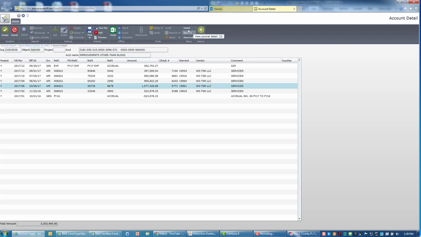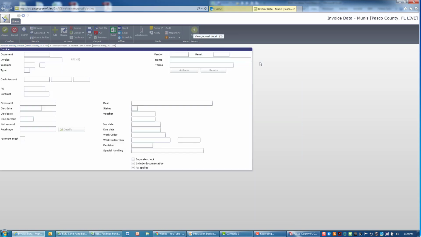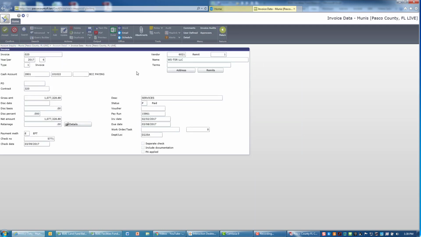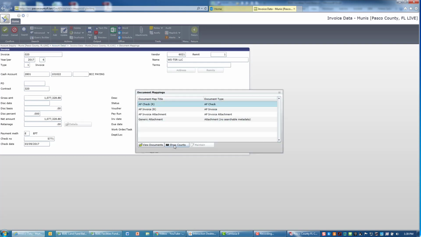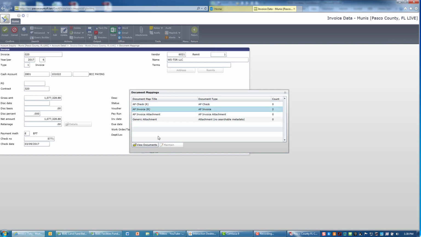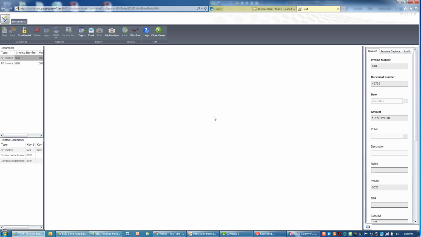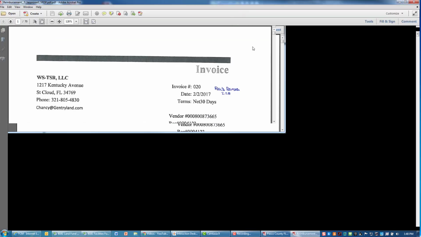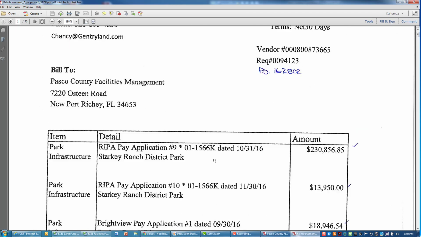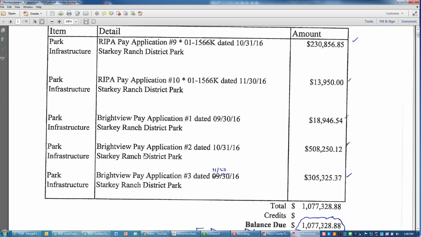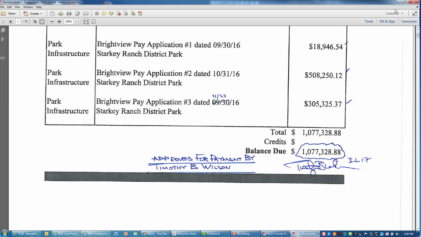Let's try detail. There we go, AP invoice. View documents. Starkey Ranch District Park. So all those are for Starkey Ranch District Park.